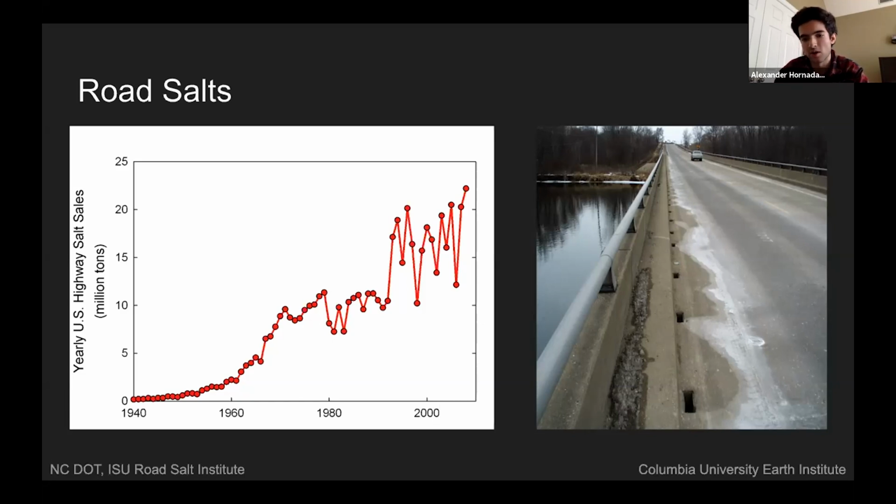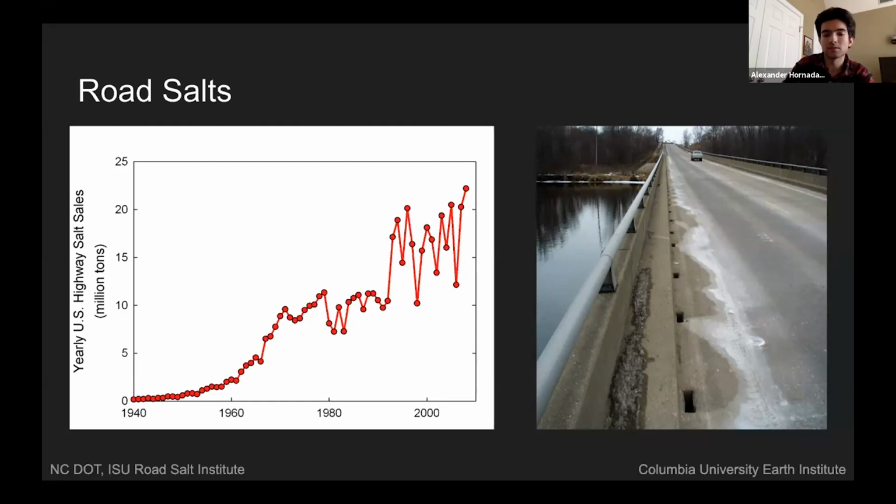And so basically what they are is they can be in the form of a brine, which is usually applied to the road before a snow event to lower the freezing temperature of water. And they consist of an alkaline earth metal ion, like sodium, potassium, magnesium, and it's bound to chloride. And pay special attention to the picture on the right. What we have here is some salt as a part of runoff leaving into storm drains.